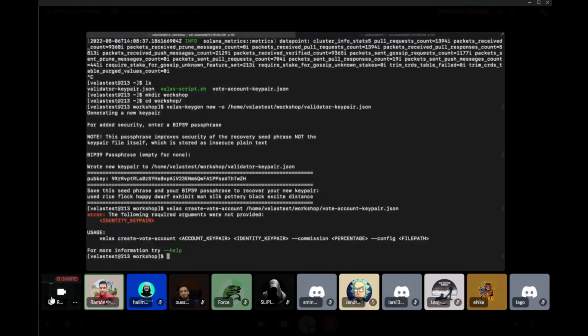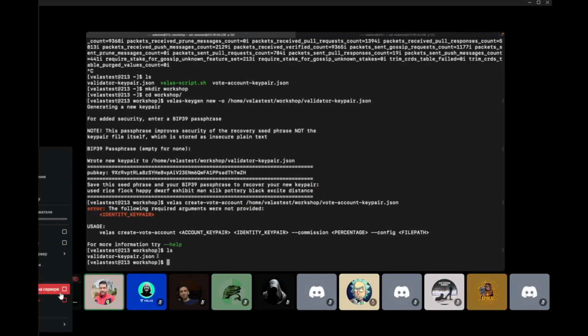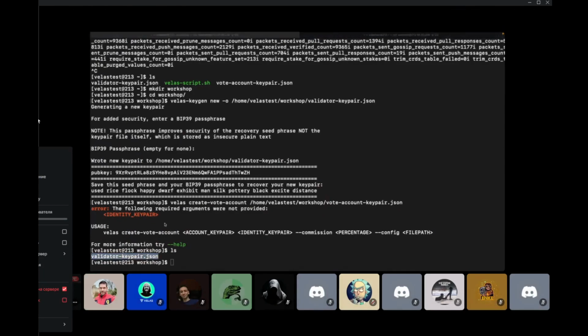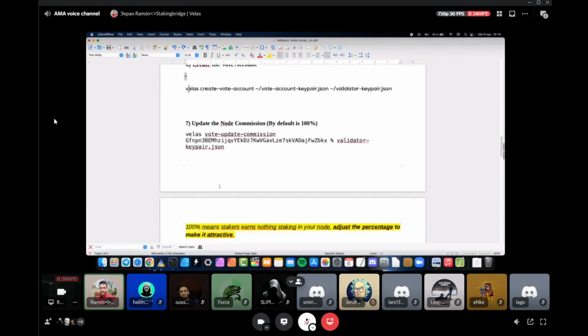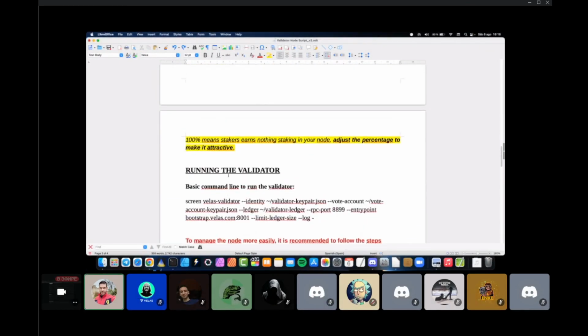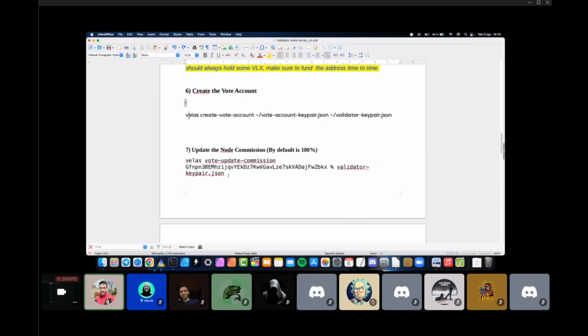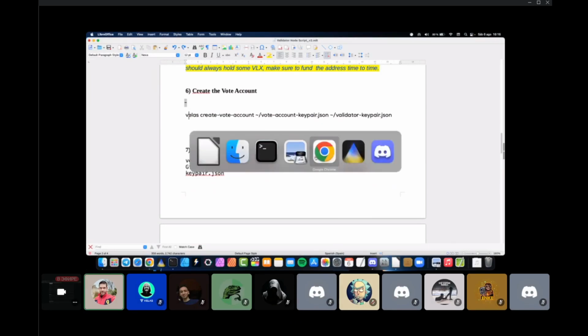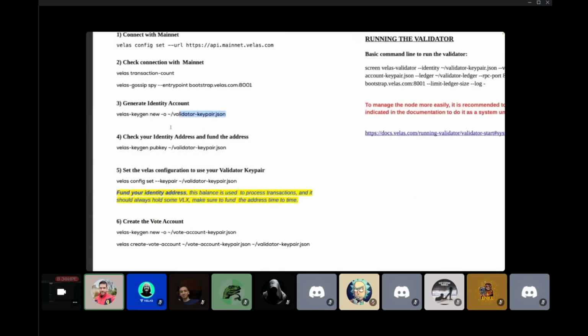Let's check that we have this created. You can see, right? And as we were talking about, you need another one. You need to create the bot account too. For this, you need to use this command.